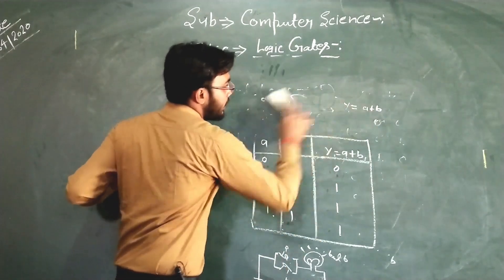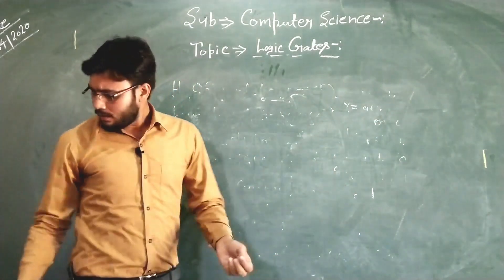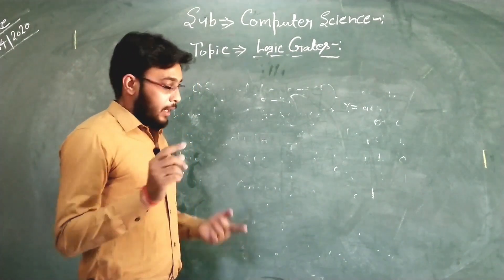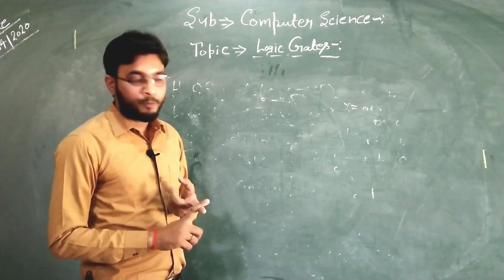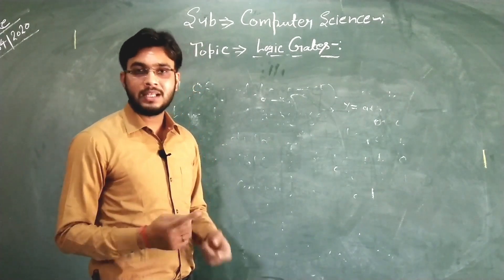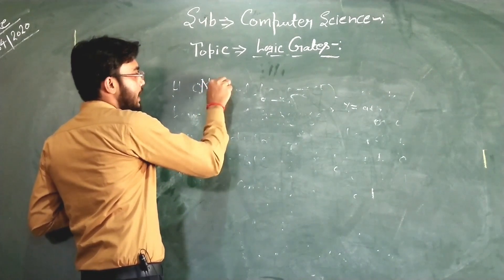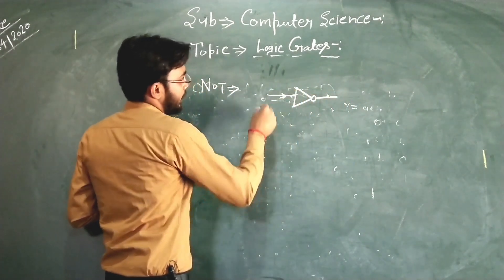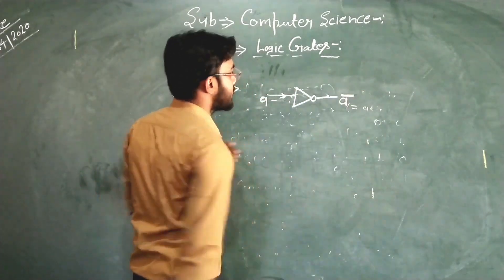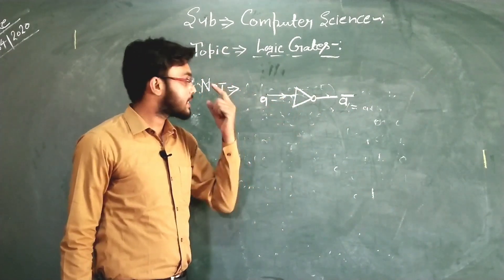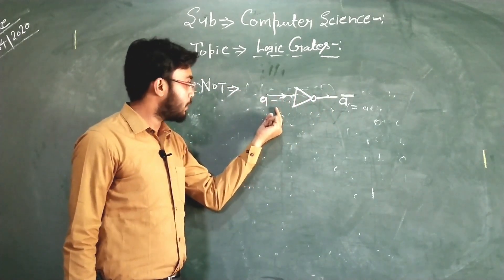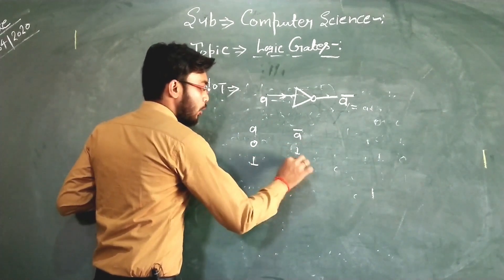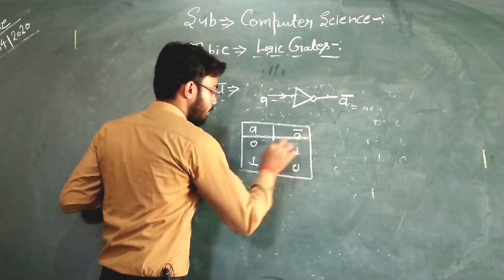Now I am going to define the NOT gate. In NOT gate in Boolean algebra, it operates over a single condition. This gate is also known as an inverter or reverse gate, because in this gate there is a single input and the output is just the opposite of the given input. The schematic diagram: if the input is A, the output will be A-bar — this is the reverse output for the given input. The truth table: a single input A and output A-bar. If the input is off, the output will be on; and if the input is on, the output will be off.